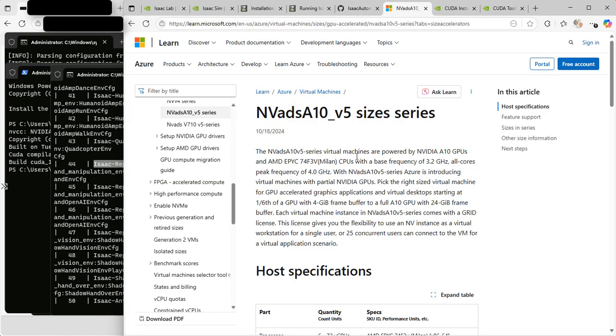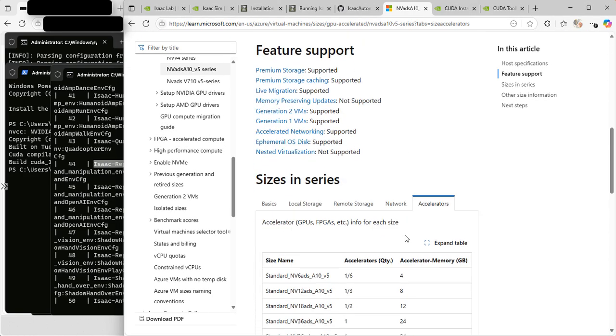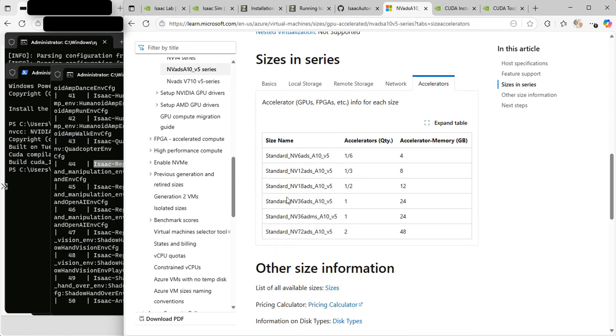If you look at the specifications of the NV A10 V5 series, you will see in accelerators that I chose the Standard NV18ads A10 v5, which comes with half of an NVIDIA A10 graphics card.